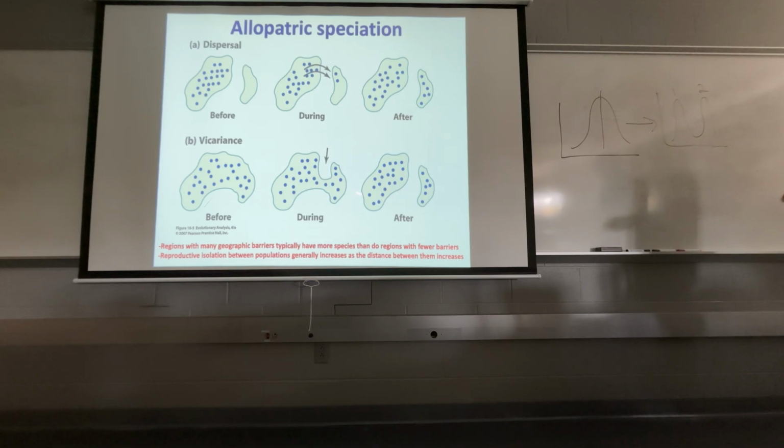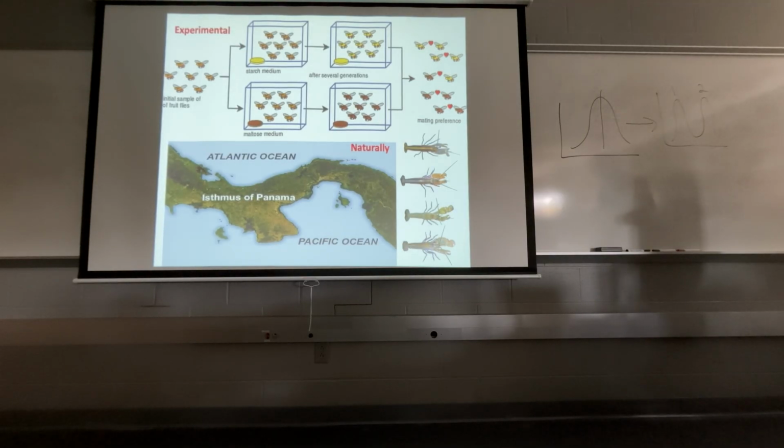This has happened a lot during the biogeography and movement of all of the continents and Pangea and mountain ranges that arise. And you can see it pretty easily when you start doing some experimentation. So this makes intuitive sense, right? It's really easy to separate populations this way. Let me give you 2 examples of how this works. So you can go out in nature and find it, or you can do it experimentally.